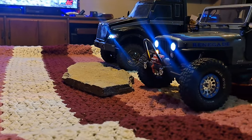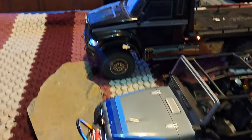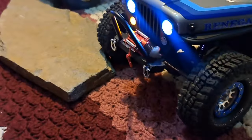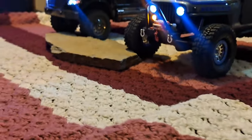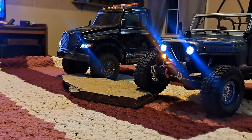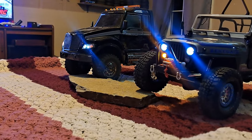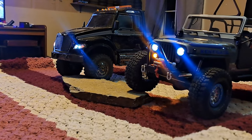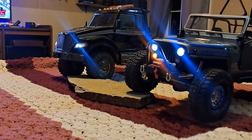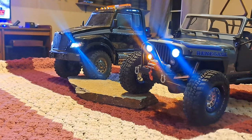Well, I can already see that the Fusion Pro is slower. They were neck and neck a few minutes ago, and now the Pro is starting to lag behind. Okay, here's the test. Will they continue over? FOC technology on the Jeep is doing its job. Wow, that's amazing. I knew the Pro was going to outdo it, but not by much, I'm going to tell you now. FOC technology, both rigs, doing its job. That is sweet.